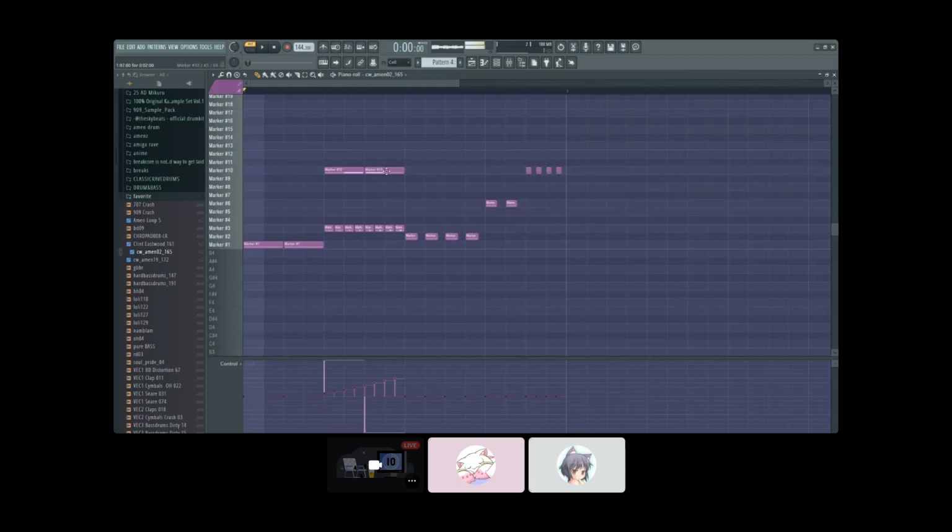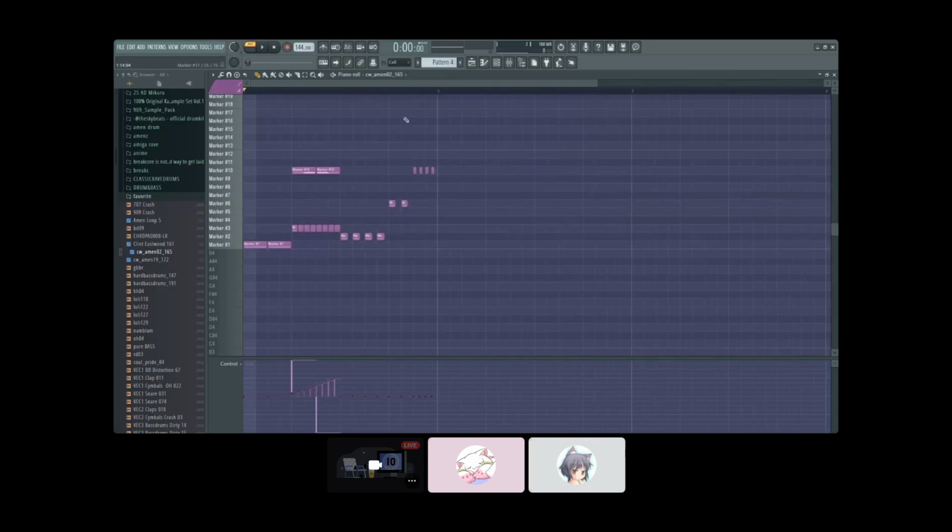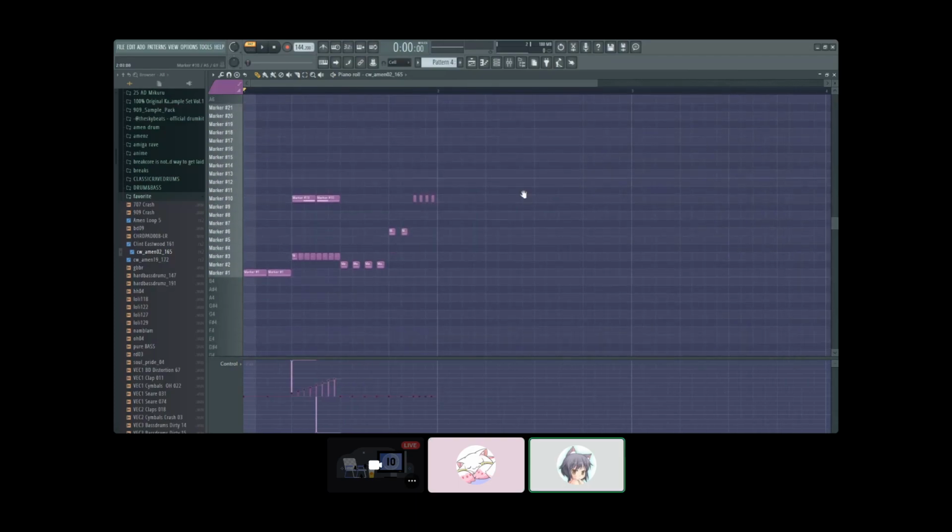But if you click down here, it would actually change both these layers. So if you want to only do individual ones, then you have to do that. What else is there? I pretty much went over everything.